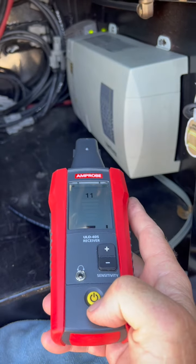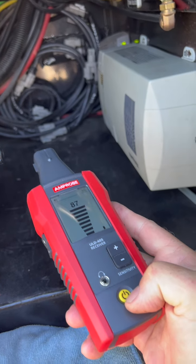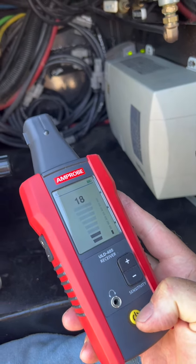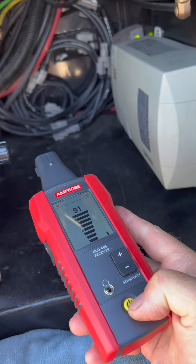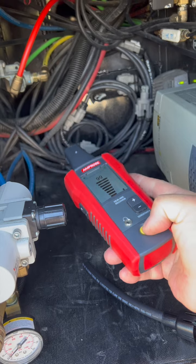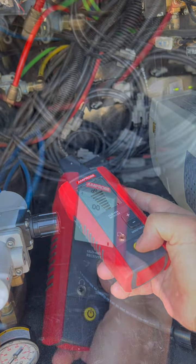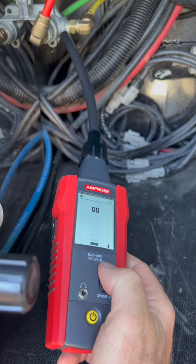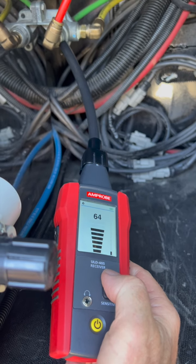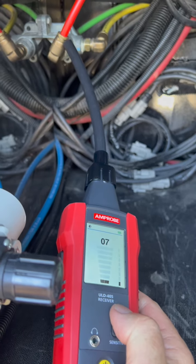Once both front and rear air tanks are filled, I again use the Amprobe set to the lowest sensitivity and make sweeps back and forth. Notice how the meter registers noise as I point in the direction of the suspected fitting. To help me hone in on the precise location of the leak, I attach the isolation tube. In this case, the leak is coming from the swivel portion of that fitting.